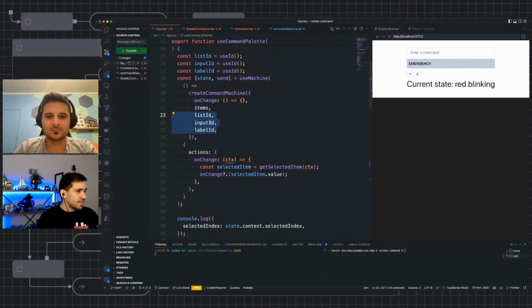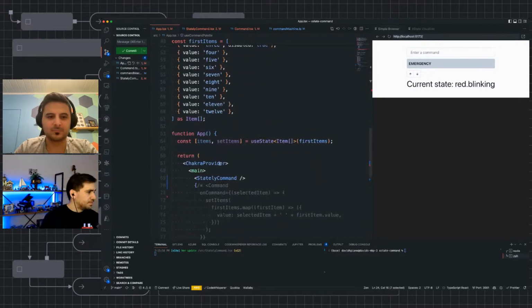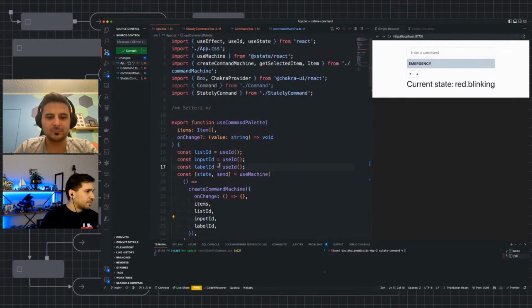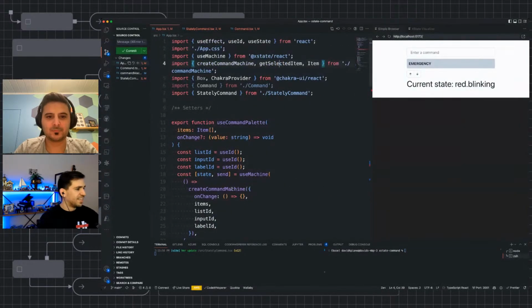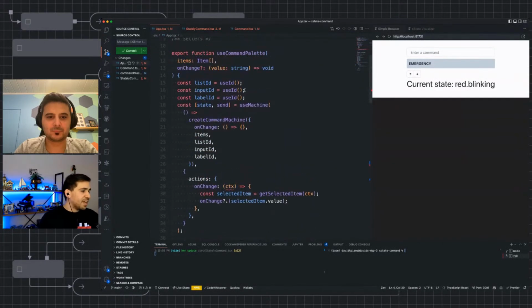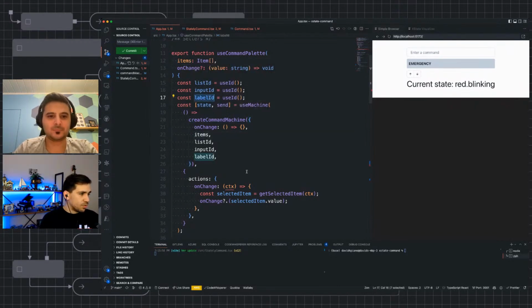These things, list ID, input ID, and label ID, these are for accessibility. And I didn't get a chance to go through that, but let me see if I could find it. Oh yeah, so we have functions that all they do is return accessibility properties, so ARIA properties, and so it uses these IDs in order to do that.